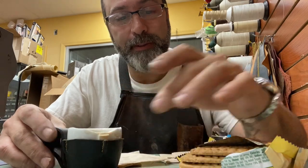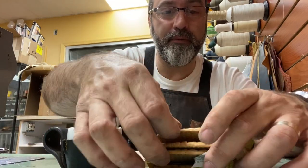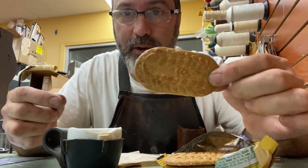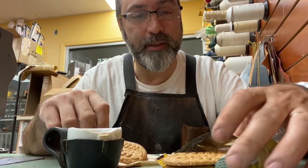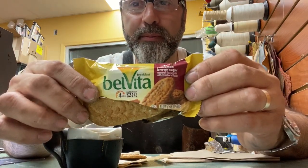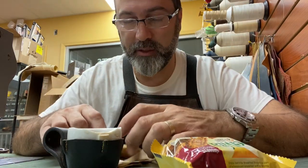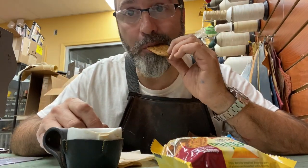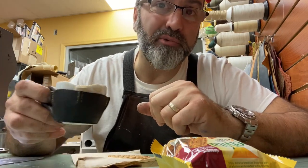I'll just refill the cup when it gets empty. Oh, and we've got some, of course, with that bitter coffee, you've got to have something to balance things out. What is this? Belvita. It's like a cinnamon cookie type. A little break between jobs. Hope you all are having a good day. Cheers.